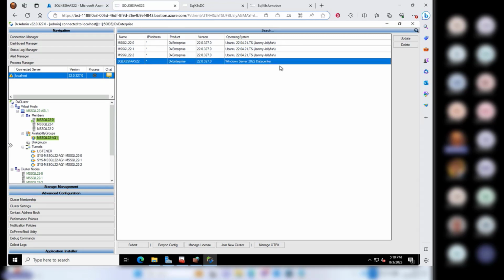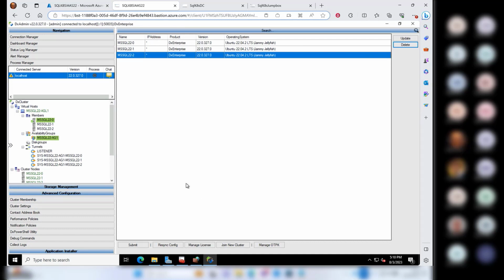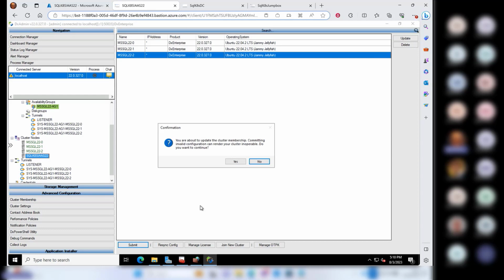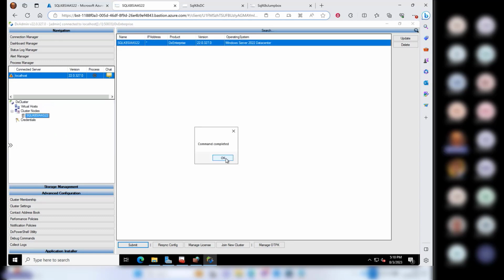I just right click, delete, select yes, and I think I need to submit as well. Yep, submit, and then click yes again. And that should remove it.